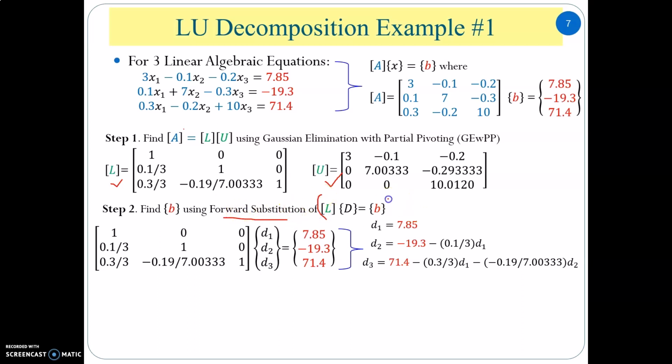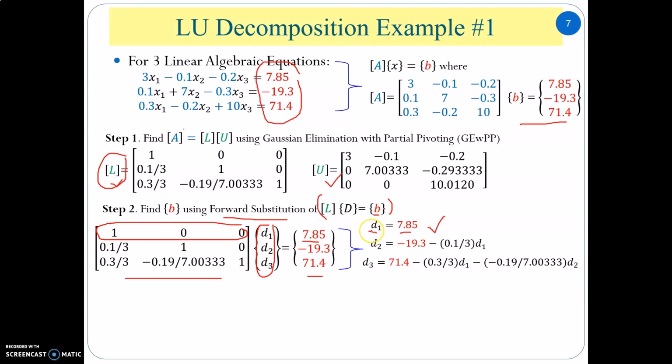This is the formula that we use, and then we can substitute the B, which is the output matrix here. So B is equal to this, we substitute inside, and your lower matrix is obtained from here, we can substitute inside, and you are going to find the D matrix. By multiplying the first row with the column here, you obtain the answer equal to 7.85. So on the left hand side, you obtain D1 equal to 7.85. Directly you obtain the answer for D1.